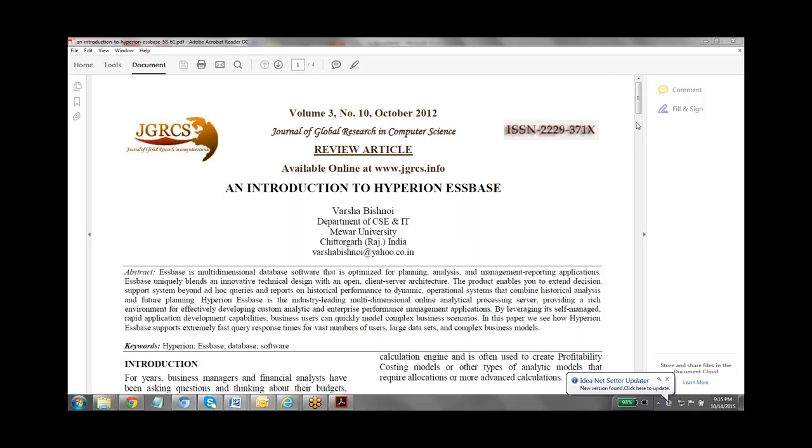The third one in the data warehousing category is the BI tool, which is business intelligence. It is a mix of OLAP plus the database. OLAP doesn't contain any database, whereas BI is a mixture of OLAP plus the database.